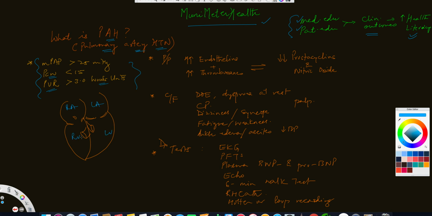Now, let's simplify this. As the venous blood is pouring in, obviously it's getting into the right ventricle, which squeezes the blood into the pulmonary artery. Now, this being the pulmonary artery, we are talking about this pressure. Mean pulmonary arterial pressure through the pulmonary artery should not exceed 25. If it exceeds beyond 25, we are talking about pulmonary hypertension as is. So that is PH.